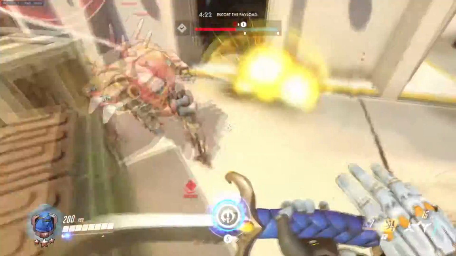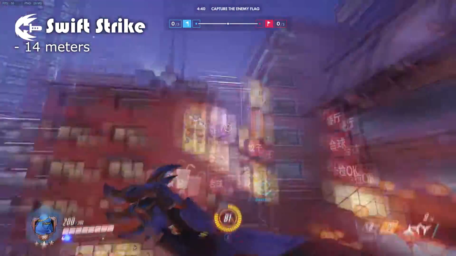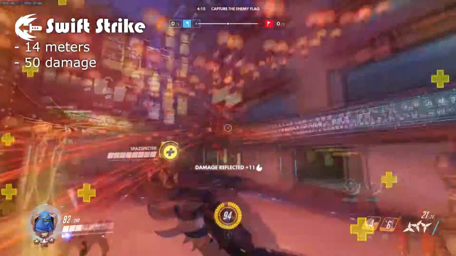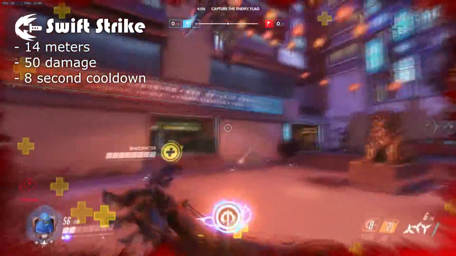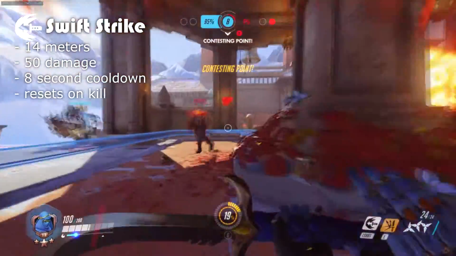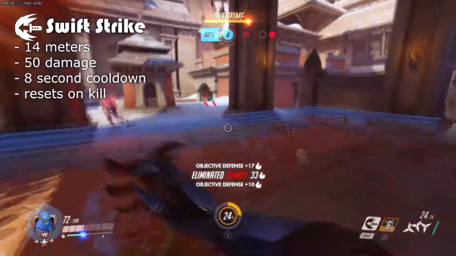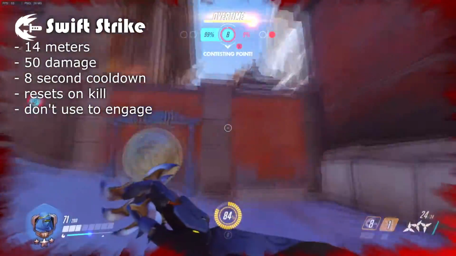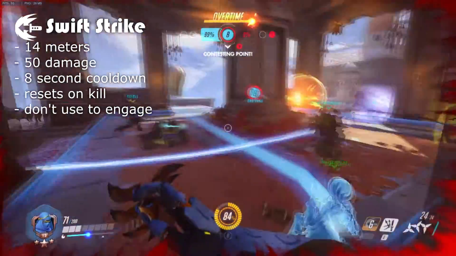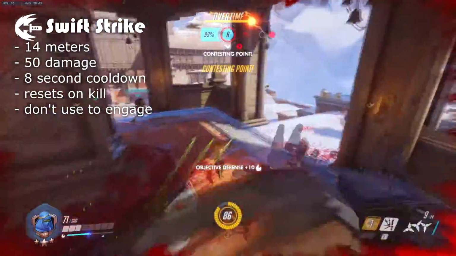Genji's mobility ability is called Swift Strike. It sends him 14 meters ahead and deals 50 damage to any heroes caught in its area. It has a moderately long cooldown of 8 seconds, but the cooldown does reset when you get a kill, which makes it great for chaining kills in a team fight. It's important that you don't use this ability to move into a team fight, or into any fight in fact, because if you end up meeting your match, you don't really have the option to escape, since this is your primary form of getting away.